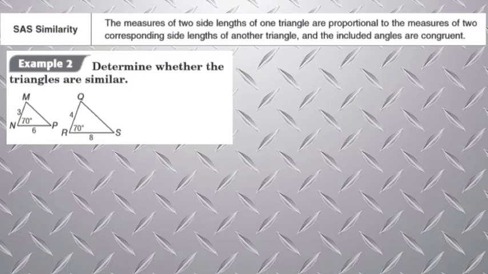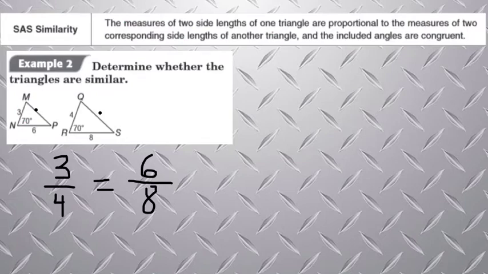Probably the best thing is to look for any sides that you know will match up. We can use the same thing. We know we're missing a side here on both triangles, so I'm going to look at my two sides I'm given. I know I got a 3, and my next biggest side is a 6 for that triangle. I'm going to skip to this other triangle, the larger one. I'm going to start with my smallest side, which is a 4, and largest side, which is an 8. That's just a good habit to get into, to list in order from smallest to largest, and do the same thing right underneath for the other triangle.